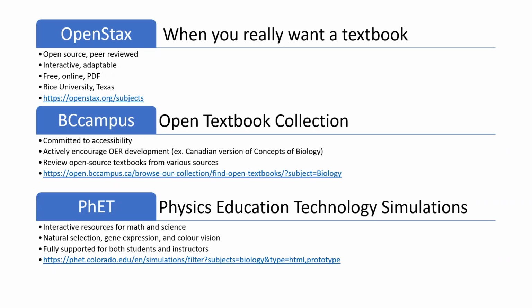Now, the last repository I have on here is called PhET, or Physics Education Technology, and these are simulations. So these are like computer simulations for things that you would teach. I looked at these a long time ago, but they were mostly in math, like physics and math, but they have expanded their collection of simulations to include biology. So things that work really well for simulations like natural selection, gene expression, color vision.